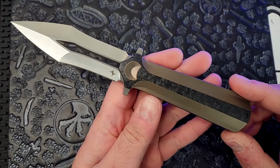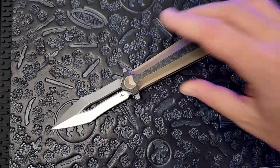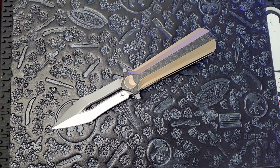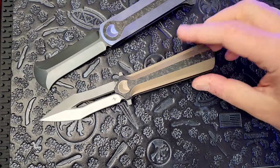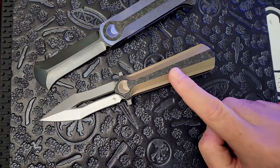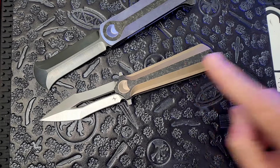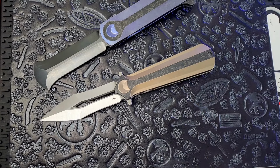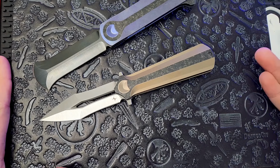We're taking a look at another Crescent Edges knife. This one's still pretty wild, but not as wild as this guy right here. This is the Crescent Edges Eternal-Gladiator. Okay, I got to make sure to get that out. I struggle with the names on these for some reason, which is odd because they're words.